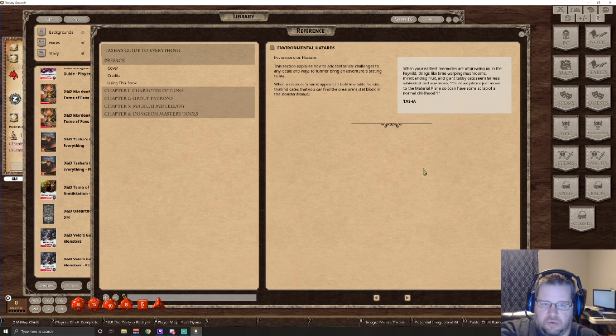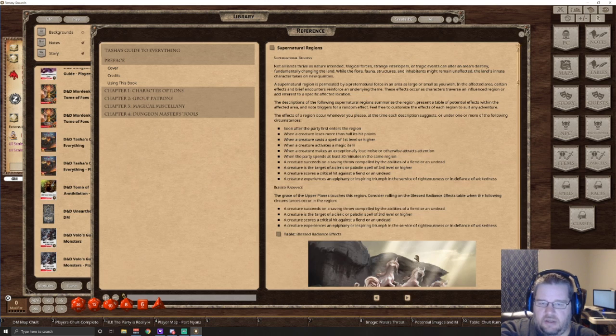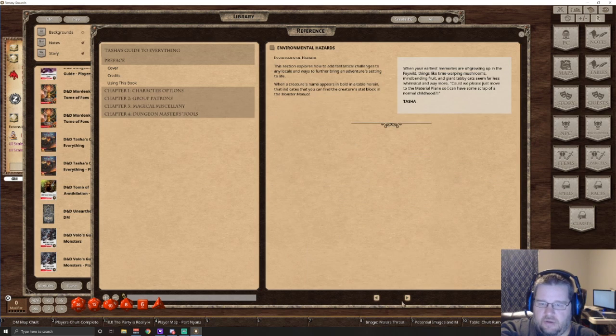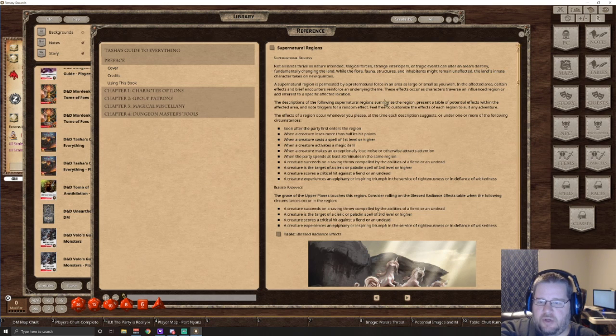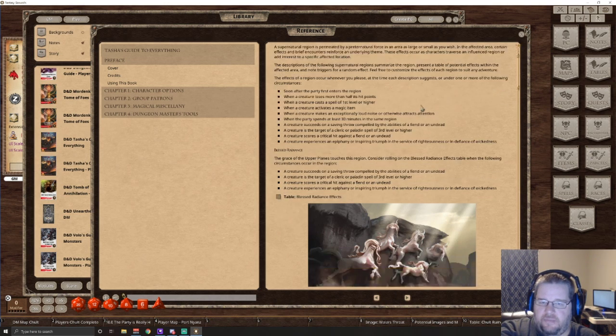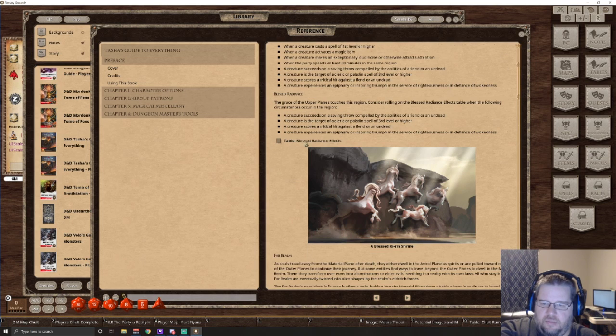Environmental hazards. Ooh, environmental hazards. Like what? Supernatural regions. Okay, so they're like blessed radiance. The upper planes touch this region.